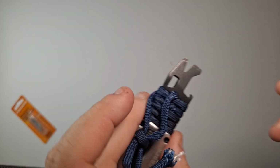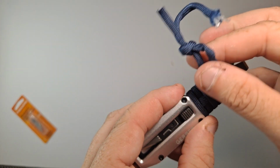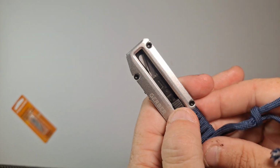I'm not saying this is a bad idea, but what's the purpose of having a lanyard hole when you have a built-on lanyard? So, I don't know on that one. Let's take a look at this.